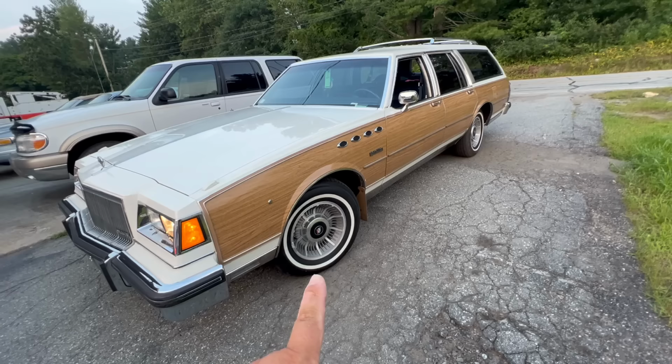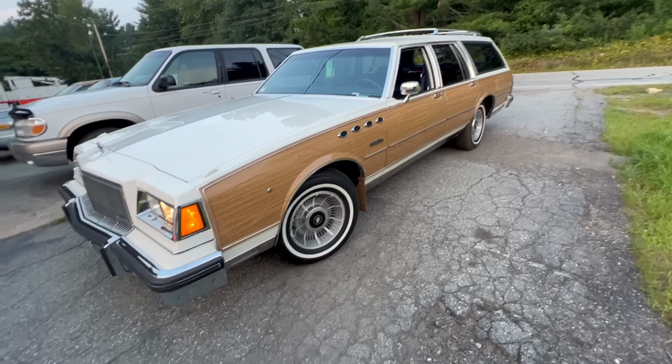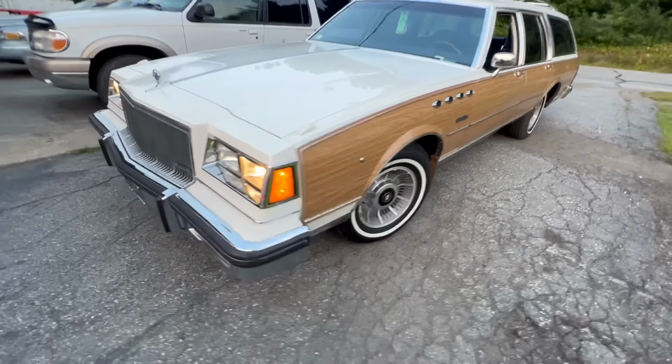But before I do, I should give you a little update on the old wagon. We just took this up to Lake George for the week, put like 600 miles on it. This is my own personal collection car, not for sale. I've had this car 6 years. This was my 30th birthday gift to myself, and I've done some videos of it, but I haven't done any updates, and I just put these beautiful Buick alloys on.